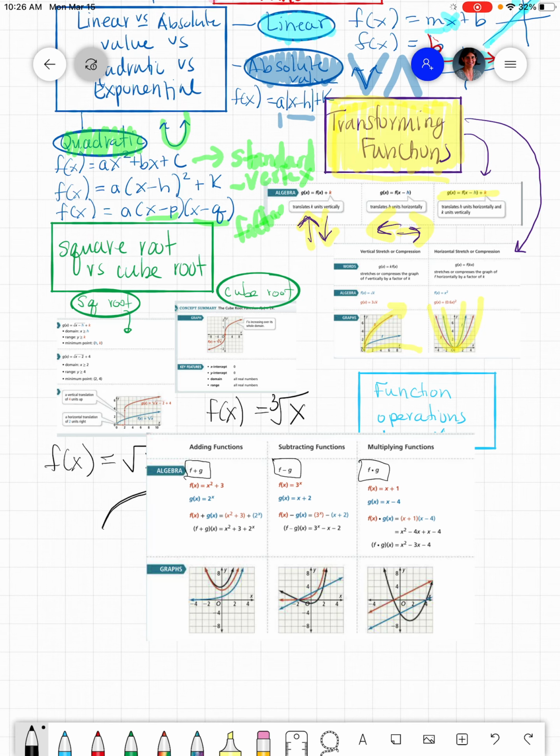So I think you'll see that this is taking what you know. We did transform functions all the way through. We have looked at the basic shapes of quadratic and linear and absolute value. We're going to add some new things, and I hope you like the project at the end of this unit. We're going to use Desmos to do a little drawing, because now we have different ways of making all kinds of different shapes. So we'll see if we can make a drawing with the functions that we learned this year.